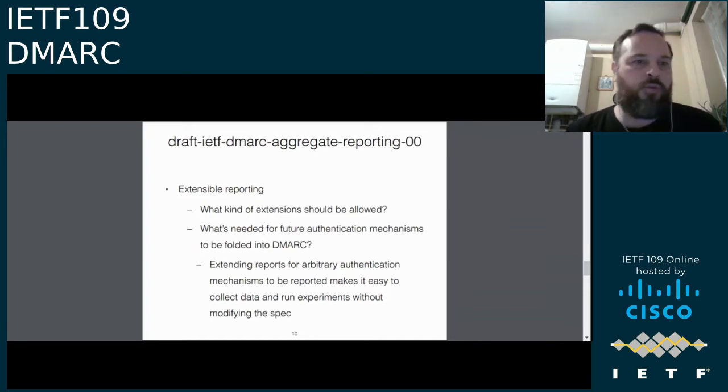Go ahead, Autumn. All of the extensible options you had in mind, but one thing that comes to mind is that Gmail is including DKIM selectors in their aggregate reports, but that's not common elsewhere, and I really like it, so I'd love to see more of that.